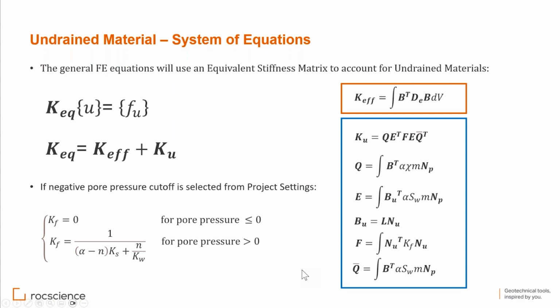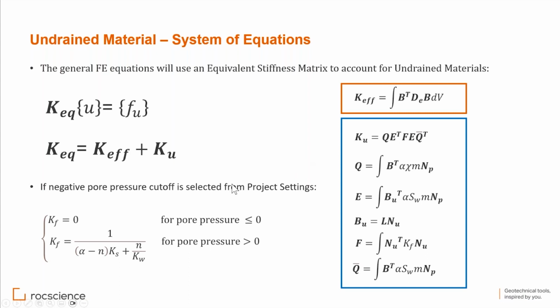One of the advantages that we have in RS2 is the formulation of this E matrix here. The way that we have formulated this one is going to help with the stability of the system of equations that we are solving, because in most undrained conditions we have incompressibility of the element and material. So this term can actually handle that, and we can have Kw, the bulk modulus of water, defined as the exact value that it should be.